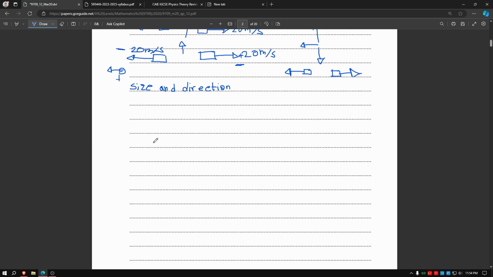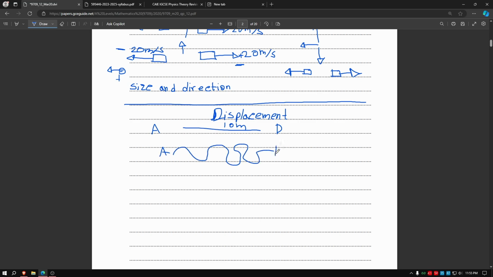And then comes displacement. What is displacement? We have studied about distance before. Distance would be from point A to B, 100 meters. And that does not matter if this is curved and bent, from point A to D, this will then become, let's just say, 10 meters, it will be, I don't know, 30 meters.